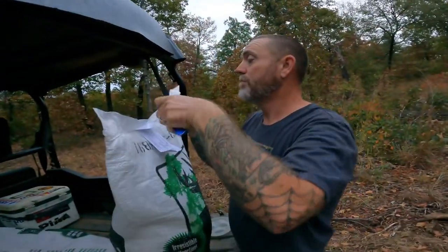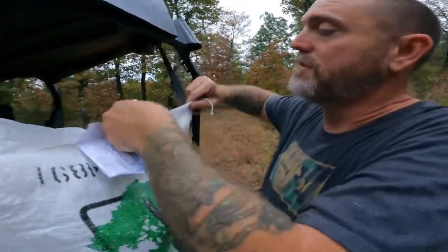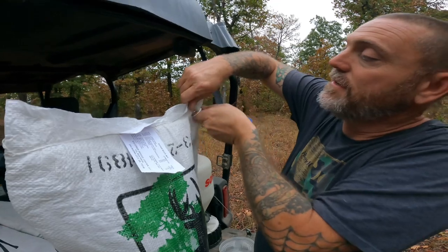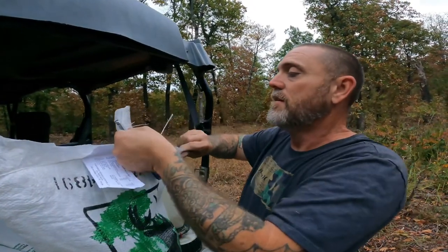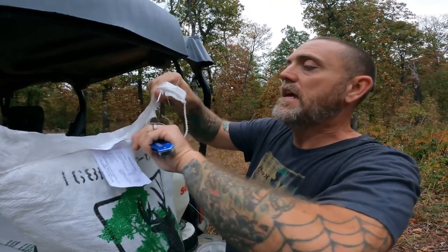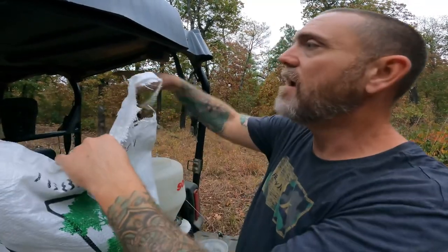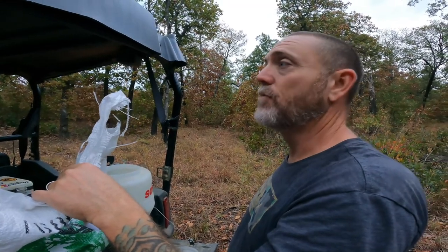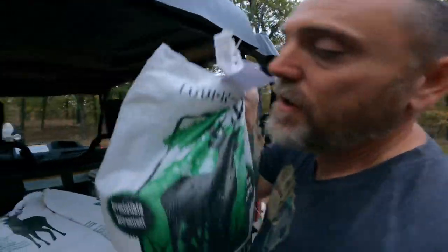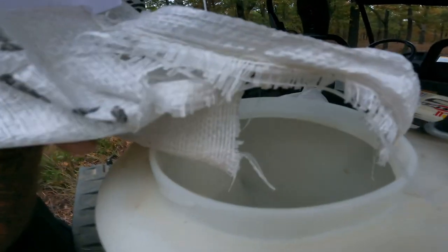We just got the tilling done — it's all tilled up. There are just a few spots that are sandy but other than that it looks pretty nice. I think once we get another rain it'll be great — it tilled up really nicely. This is not quite an acre, I'd say it's about a half acre, and we're going to go ahead and over-seed it since we had a drought this year, and just hope for the best.